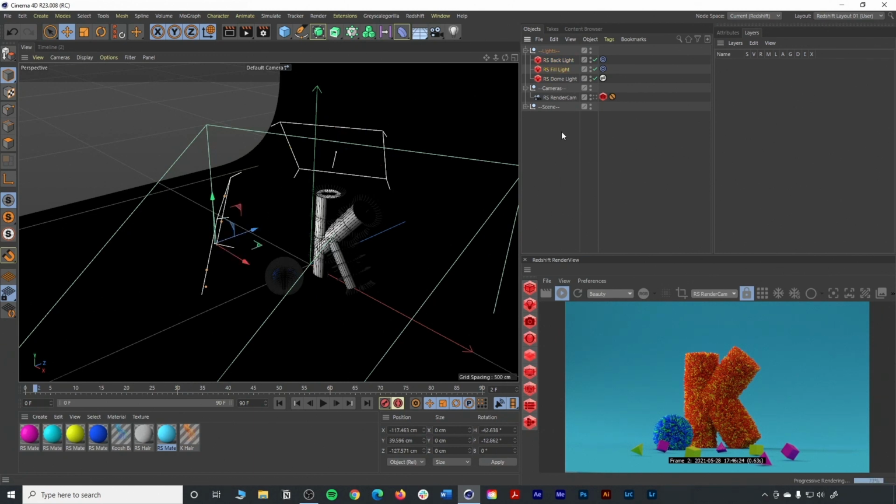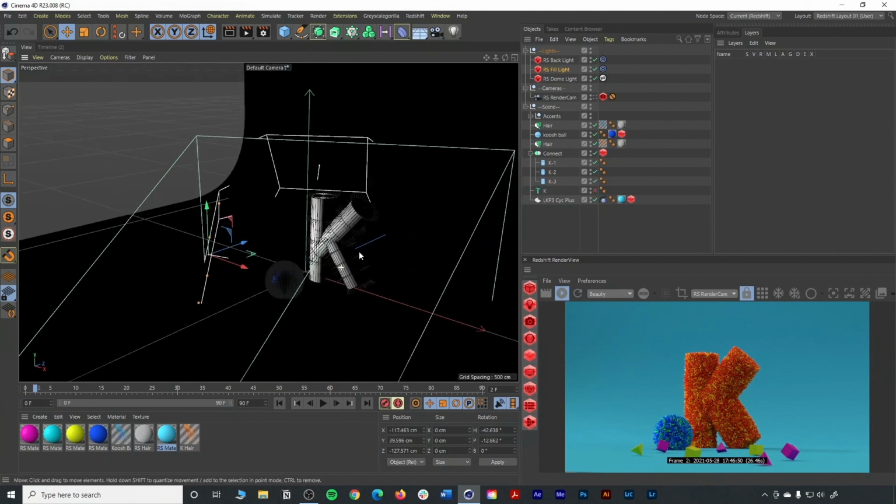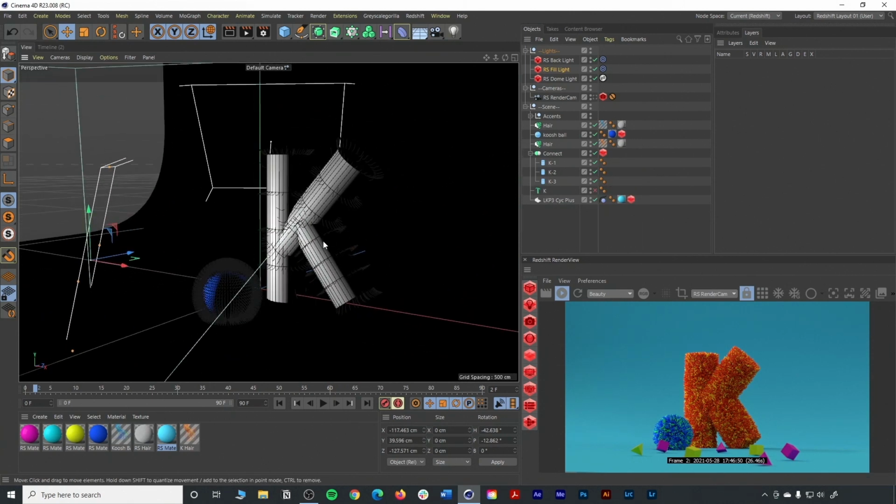Those are being put into the scene as I start to build out the geometry. So let's start to talk about the actual geometry. Let's talk about the K and let's talk about the setup. So this is the foundation and this is the base model for my koosh letter K and the object at which I'm applying my hair to.